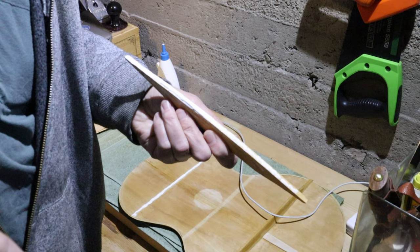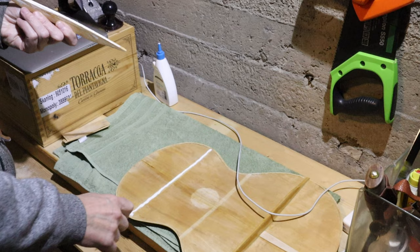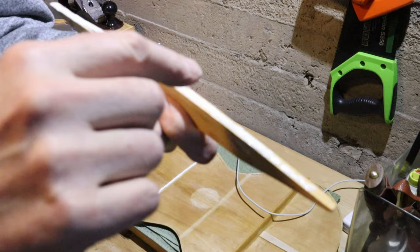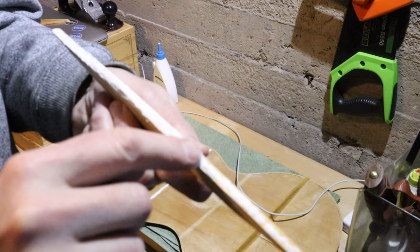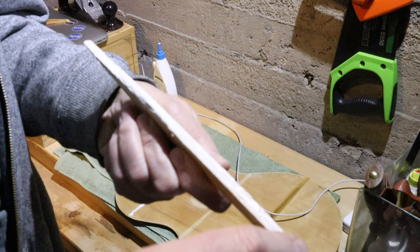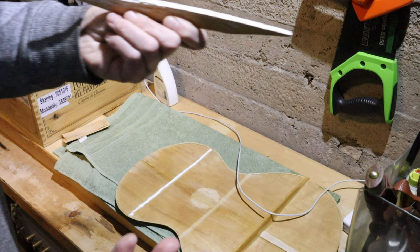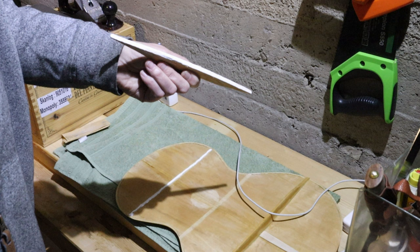I realize I'm doing too much of this job off camera, so I'm putting on a second brace here on camera. I've put a line of wood glue where the brace is going, and I would normally spread the glue with a paintbrush, but I'll spread it with my fingertip instead. The glue has to cover the whole surface of both gluing surfaces, and there'll be a fair amount of squeeze-out when I put the clamps on. This glue doesn't set quickly, so there's plenty of time — probably half an hour — to position the brace and the clamps.